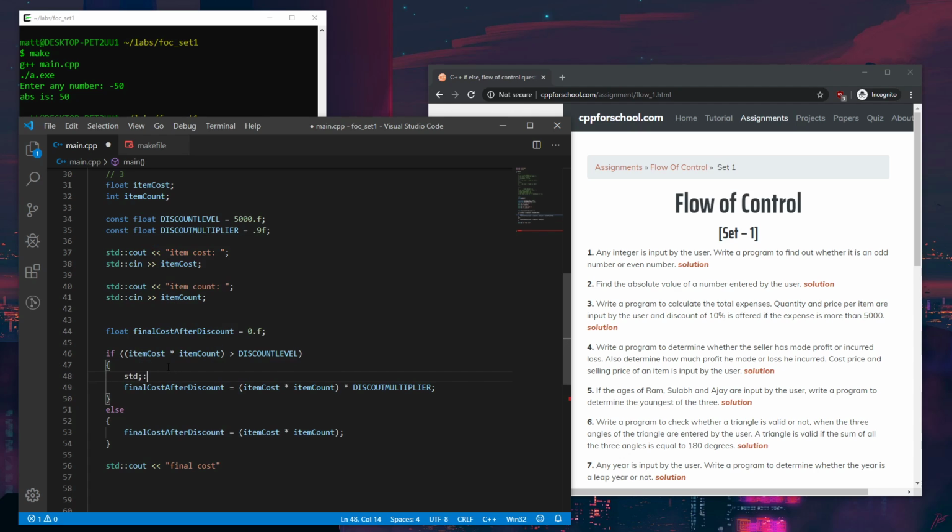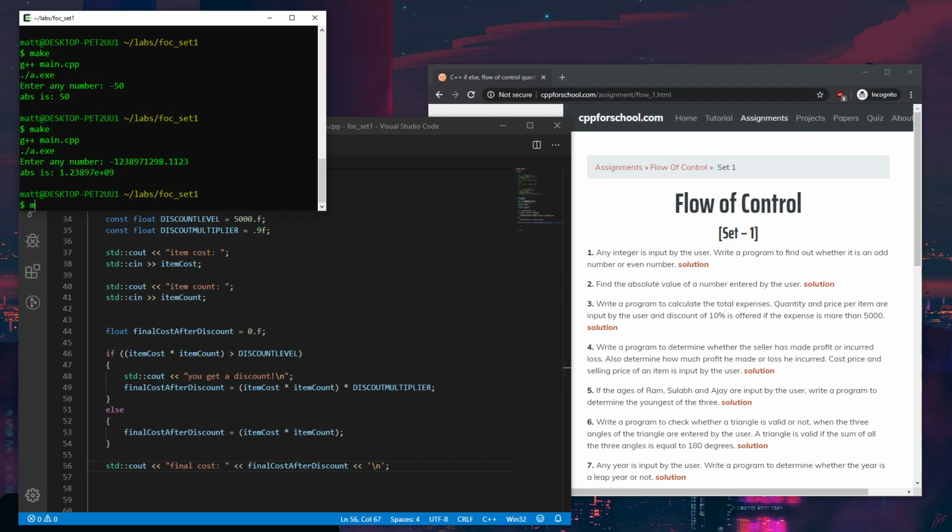We could also give them a little notice in here, like, you get a discount. And yeah, final cost. New line here. That should take care of it.